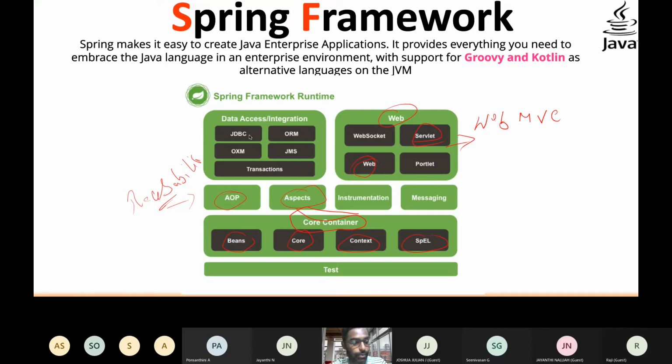And out here is data access integration. Basically, Spring connects with JDBC. We have ORM, typically what we call object relational mapping. Object relational mapping is something we use for JPA products like Hibernate. We have Hibernate as an ORM framework, and object relational mapping follows the standard of JPA, Java Persistence API, correct? Apart from that, we do have JDBC, and we are going to see this anyways.